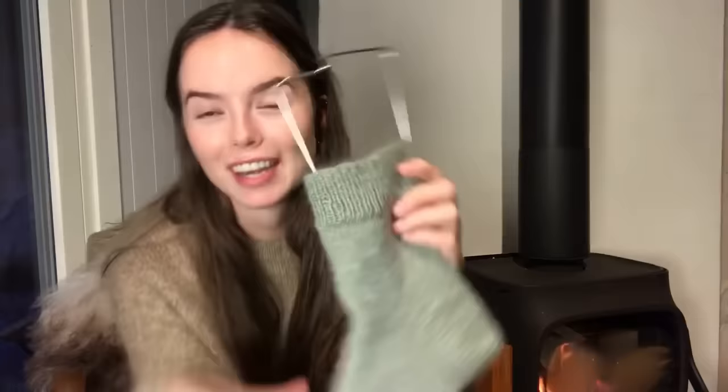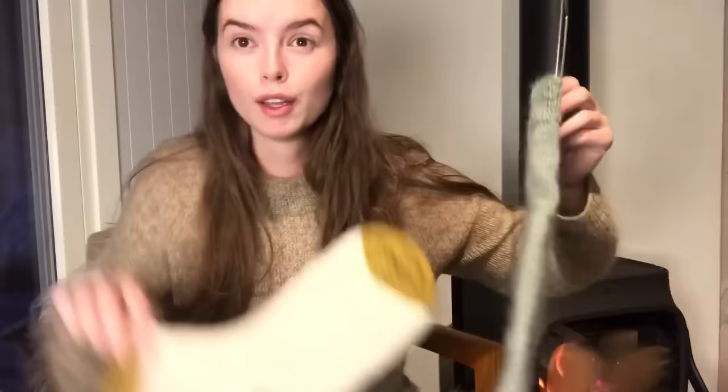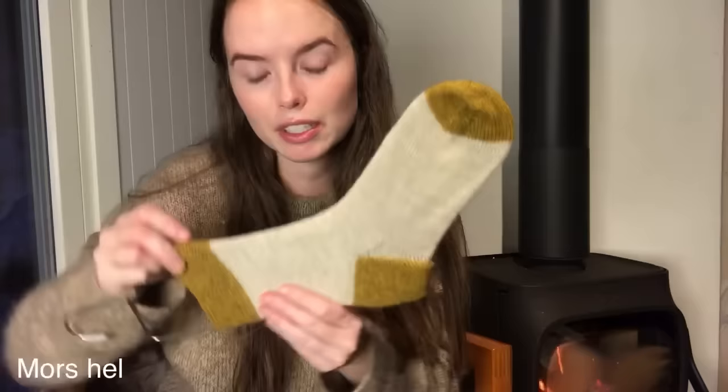And then I actually finished this pair of socks. So I wanted to podcast today so that I can start wearing them. These are some socks that I used the Moors Hill pattern that I am working on. I've got a few test knitters who have casted it on and started. If you like test knitting and you're a quick sock knitter, you could always message me on Ravelry.